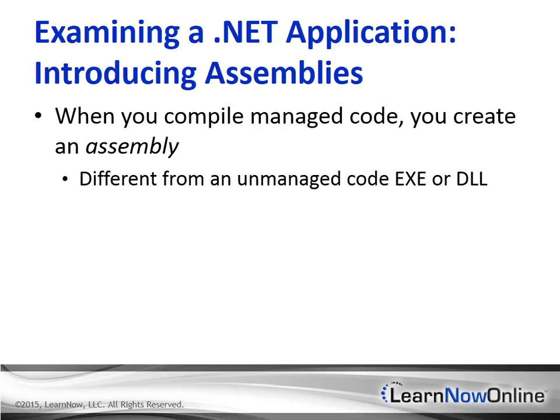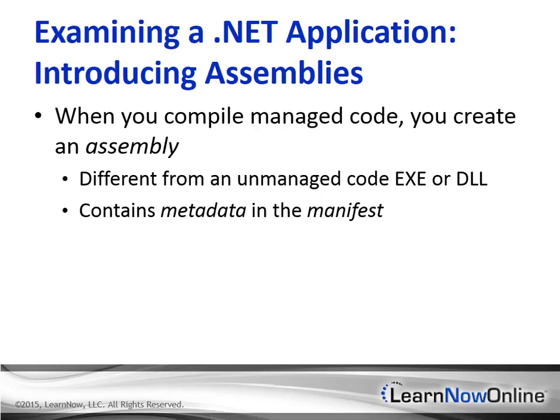An assembly is different from an unmanaged exe or DLL, of which you have literally thousands installed in your local machine. But these assemblies produced by .NET are different from those native code assemblies. The .NET assemblies contain not only the compiled program code, really the IL code, but also information about the assembly. This information, called metadata, provides useful information about the assembly for the .NET runtime and other managed applications. This information, generally referred to as the assembly's manifest, provides extra information that specifies details about the assembly.